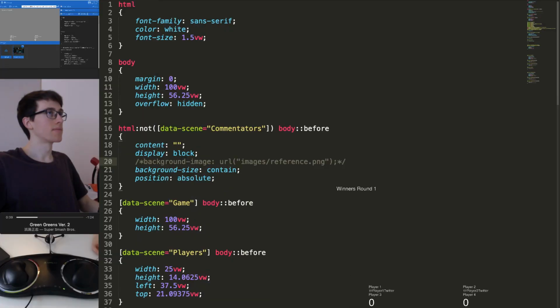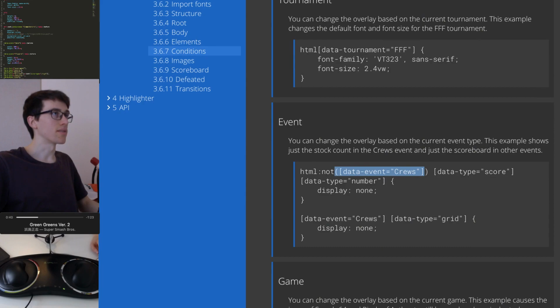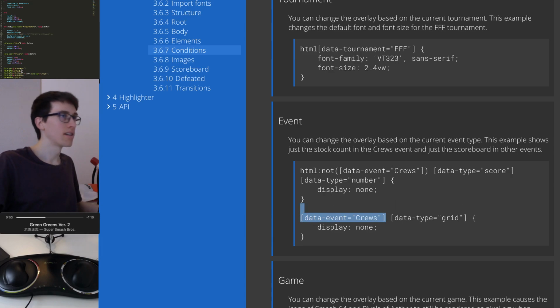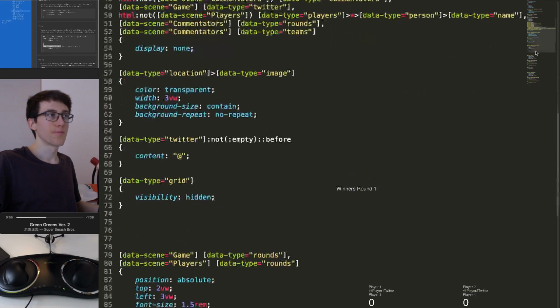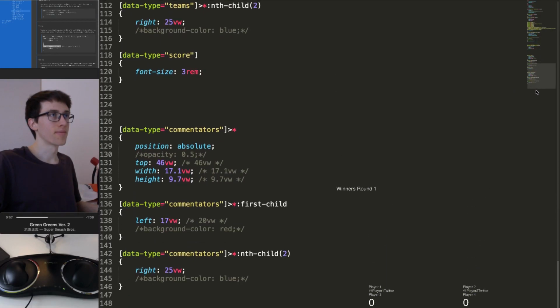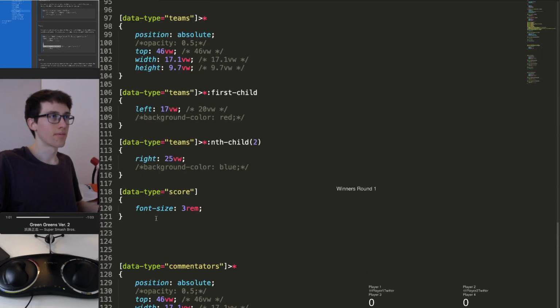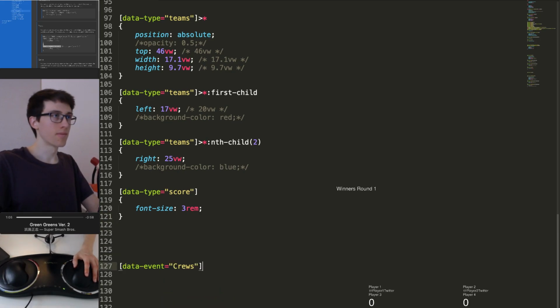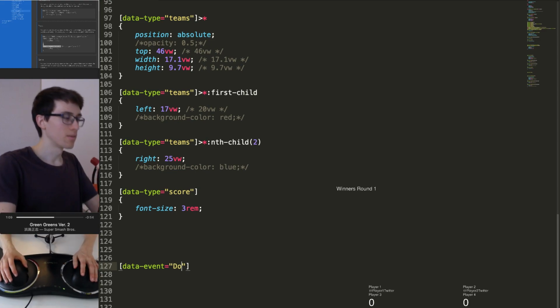Okay, so let's go to the help section of the website and find out that I can reference the data-event attribute, and if we set that to doubles instead of crews. We'll have to get to crews later.